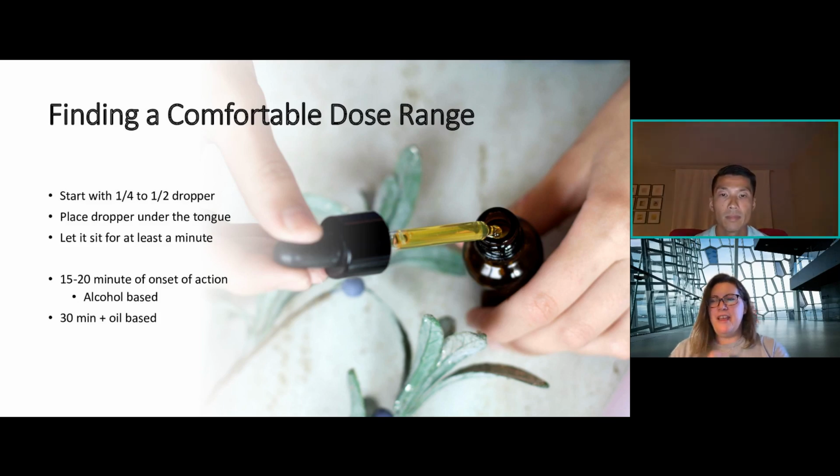Yeah, that's a good point. I was just going to add that I have started to see some brands that are more concentrated, though there aren't that many. So it's always important to look at the concentration of the particular tincture, because some might say a dose is 1 whole milliliter, and some might say a dose is 1/4 milliliter. So make sure you look at your product. But most of them are pretty standard, and a good place to start, like you said, is about 1/4 dropper. Yeah, thanks for that, Candice.